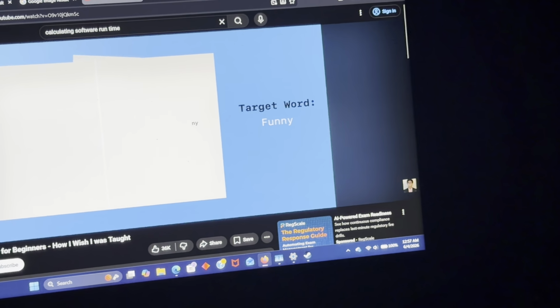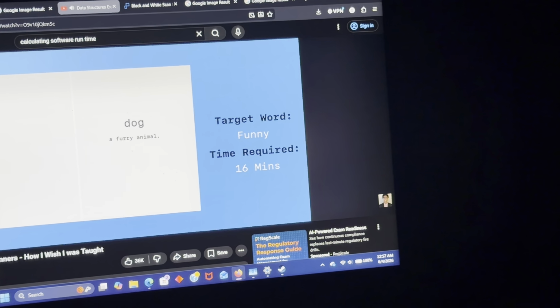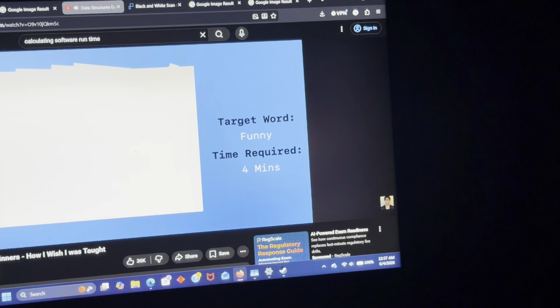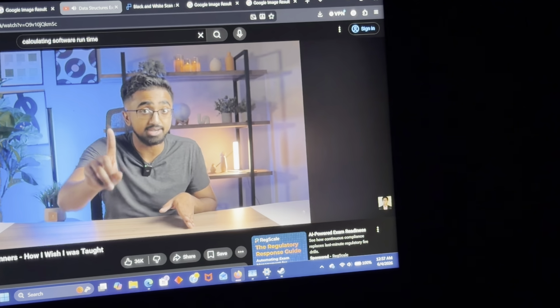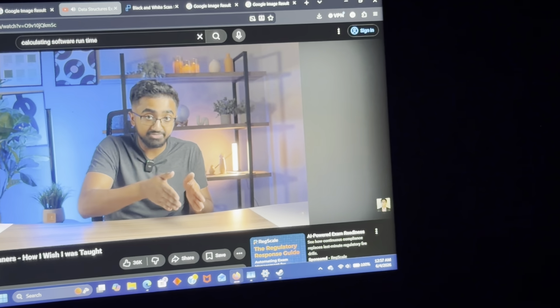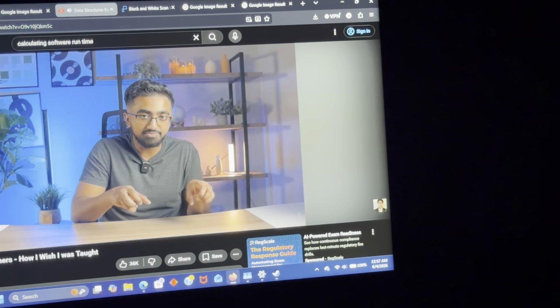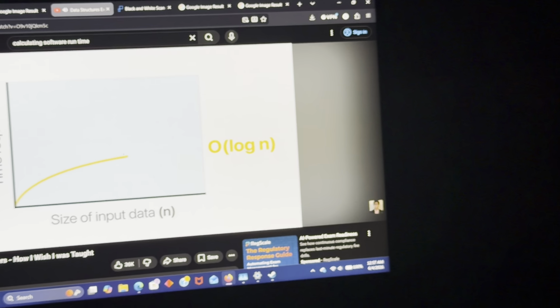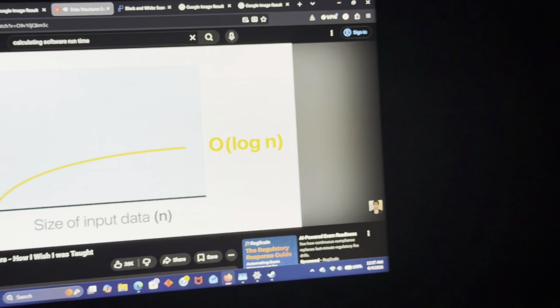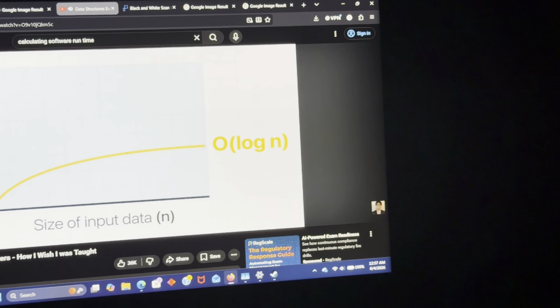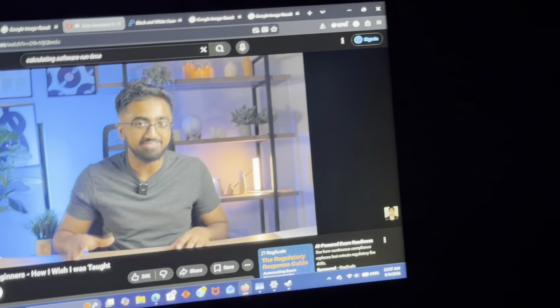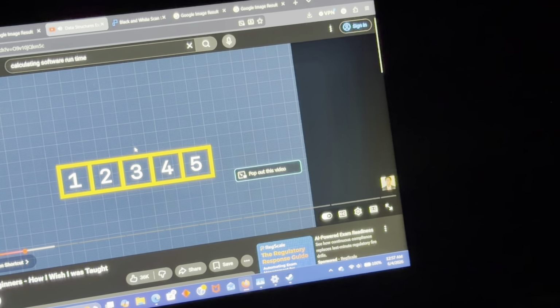Each time we're jumping pages, we're cutting the amount of time that we're looking in our search by half. We're not going through every single page in a dictionary. That would be O of n. Rather, we're going half, and then half of that, and the search space of the operation just gets smaller and smaller. And actually, if you look at a logarithm graph, at a certain point, as you keep increasing the input, the difference in the output is so small and so marginal. And so these are the different time complexities that different data structures can have. And now that we understand how things are getting measured, let's start.